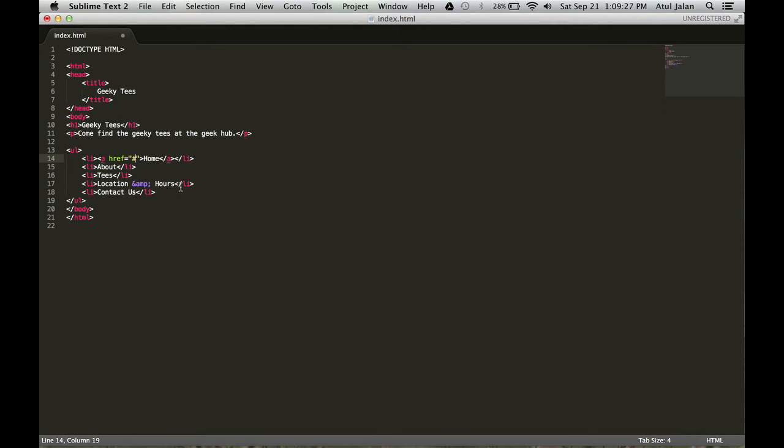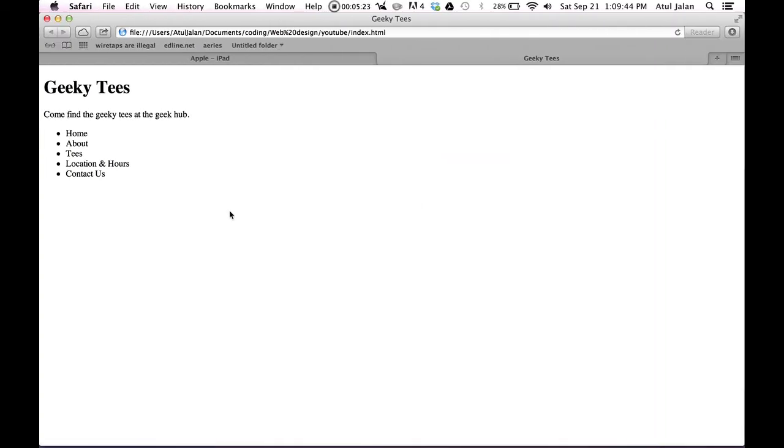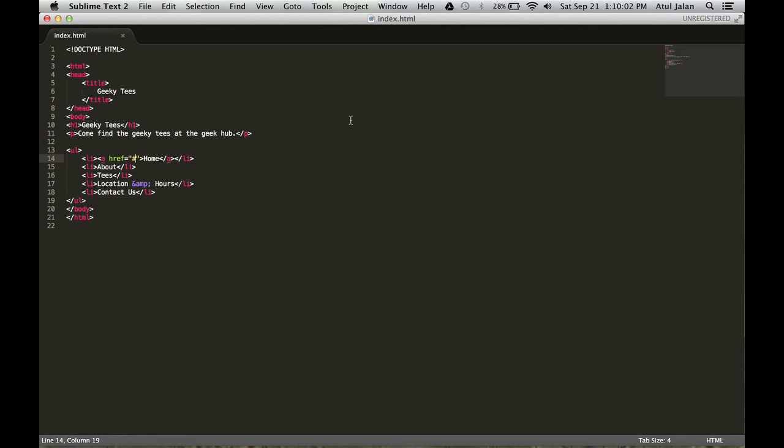But of course, once we create the next HTML file, for example, the teas HTML file, which shows all our teas, we could write teas.html so that when someone clicked on it, it would go to that page. But for now, since we haven't created that, we're just going to put the number sign as a temporary replacement. Save that out, go back to it, here's index.html. Reload the page, and now home has turned into a link. That's why it's purple and underlined. When you click on it, you can see the number sign pop up from what we put in our HTML file. So let's just link everything else now.